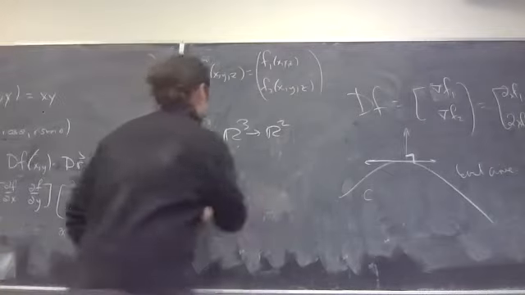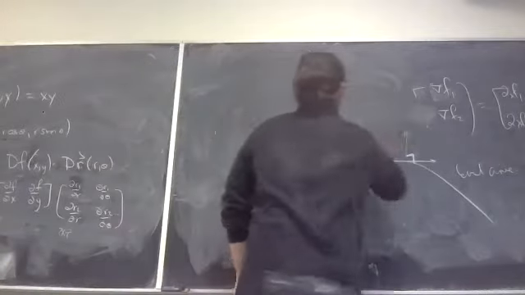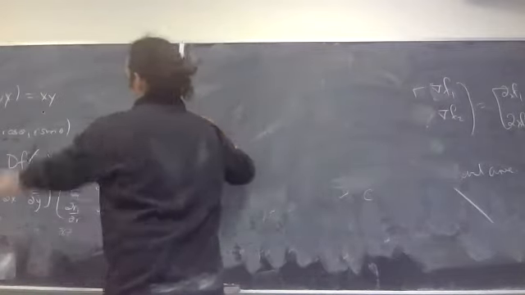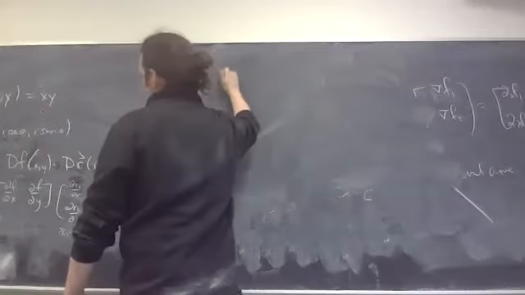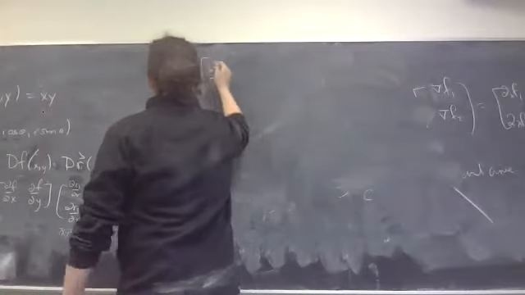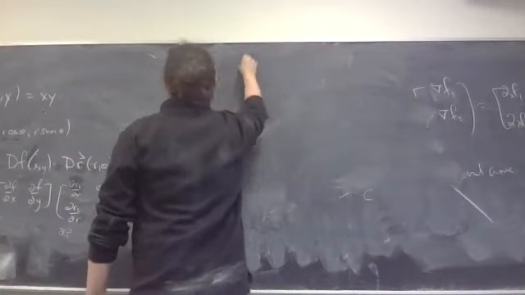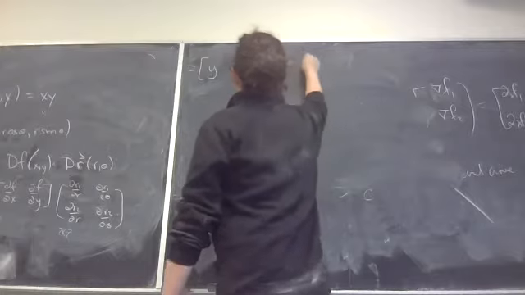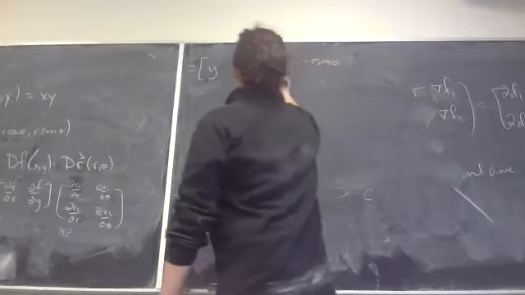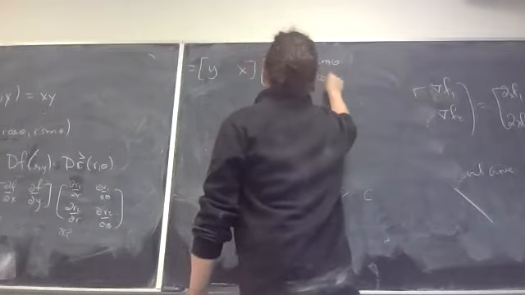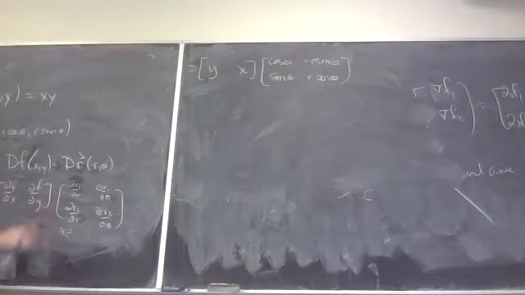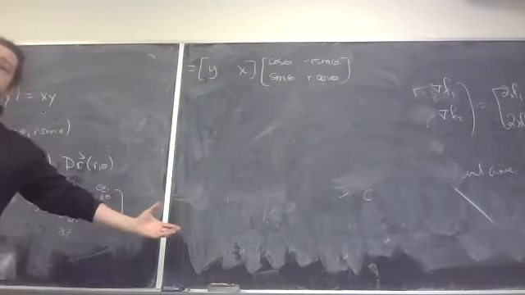Okay, so let's actually write down the concrete result in this case. And hopefully we're at the point where I can compute partial derivatives relatively quickly. The partial with respect to x of this thing is y. The partial with respect to y is x. And then I multiply that by a matrix that looks like cosine theta, minus r times the sine of theta, sine theta, r cosine theta. And for the purposes of what we've done in here, we stopped at this point. We never went any further than this.